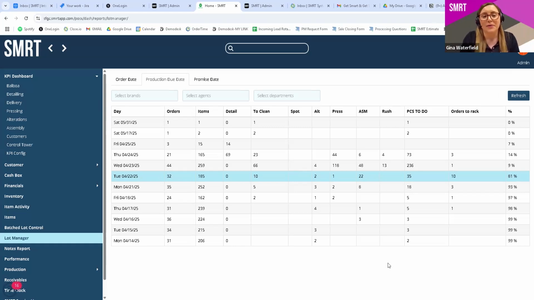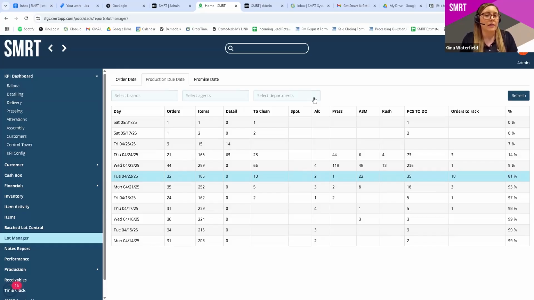You can totally use the overdue order report. These are all of your reports and all of these are filtered as well. And I do believe lot manager is accessible by every single employee because that is the basis of what we do. We are managing your inventory every single day. So all of your employees can access this.